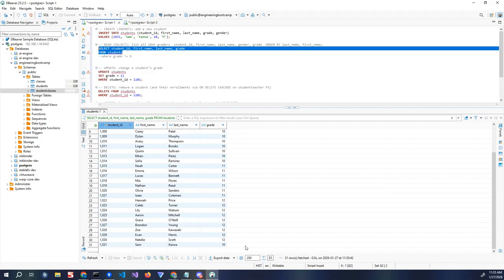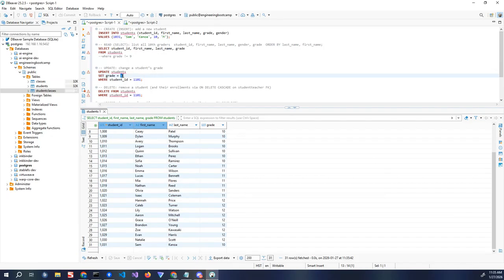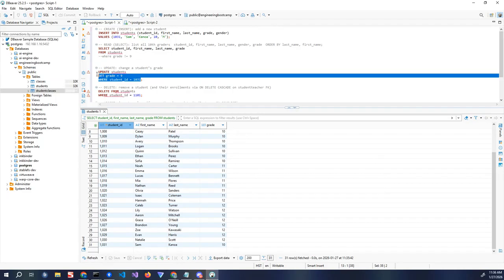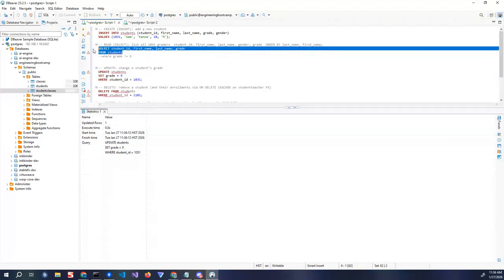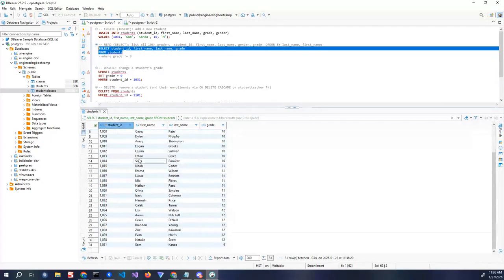Okay. Problem is that I put Sam in as a 10th grader and he's actually a ninth grader. And he's ID 1031. So same thing. This is an update, not a select. So it's not showing me the table. I have to come over here and do this.